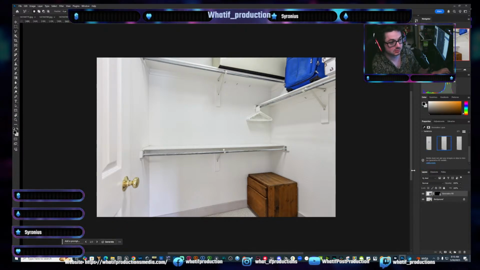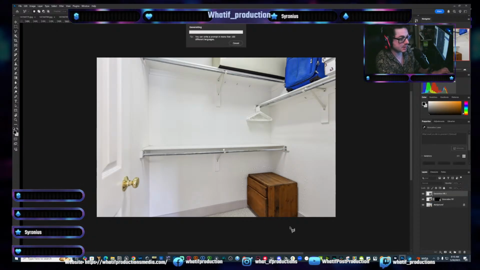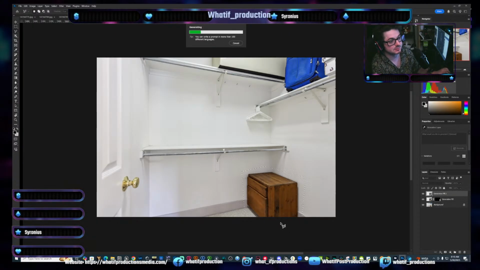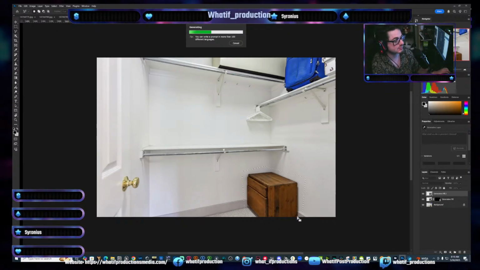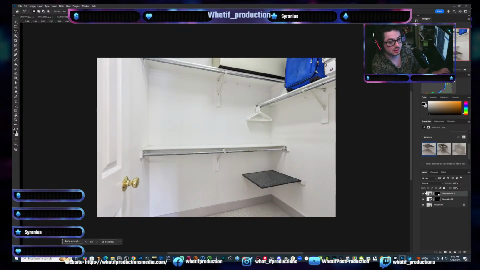Let's see. Do the clear one. And when you're using the generative fill, you just gotta make sure that you get all your shadows around your objects, otherwise it may drop something else there when you do this. Let's see if it gives us another clear. Almost could work with that.